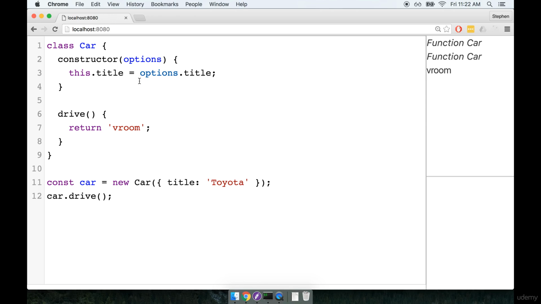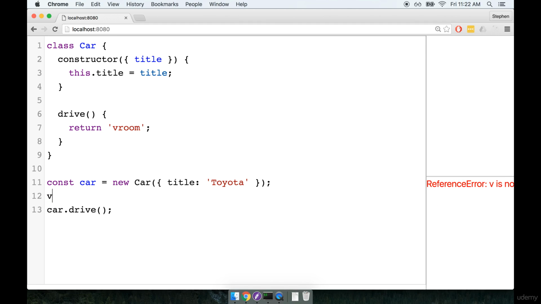By the way, if we wanted to do a nice little refactor in here, we could also do some destructuring off of the options object. So if we wanted to do that, we could remove the options object, put in our curly braces to indicate that we wanted to destructure a property, and then say, I want to get access to the title property off of that object. And then inside of the method, we wouldn't refer to options anymore. We could just refer to title.